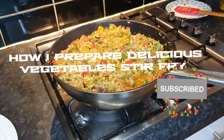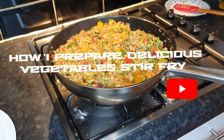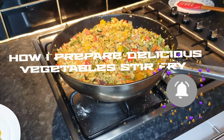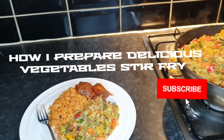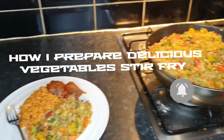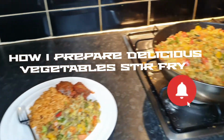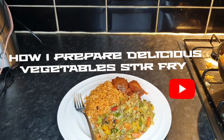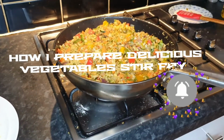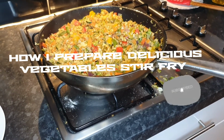This is how you can eat more vegetables. 4, 5, 6 different type of vegetable at once. Prepare it like this. Can go with anything you want to eat, like rice. I use it to prepare sandwich. I use it to fry egg. If I want to fry egg, I don't need to cut any pepper, tomato or nothing. I just add it to my egg and it's okay. So try it and you will like it.